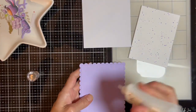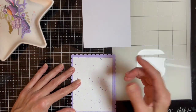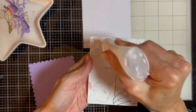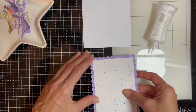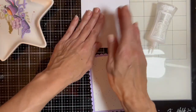Now I was just going to glue this purple background to the back, but I decided I wanted to pop that up with some foam tape. So instead I'm just going to attach our ink splattered panel with the glue to the front of the purple. And as you can see, I like to reuse papers if they don't get used. That way I'm not doing any wastage.